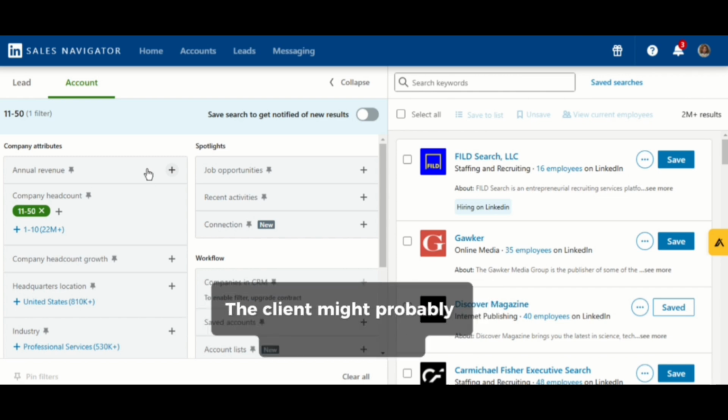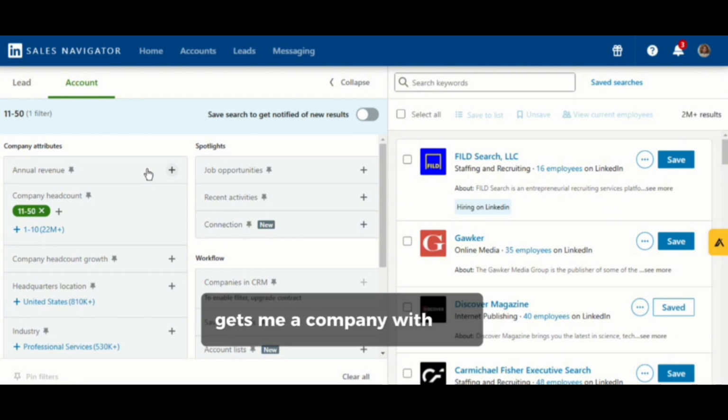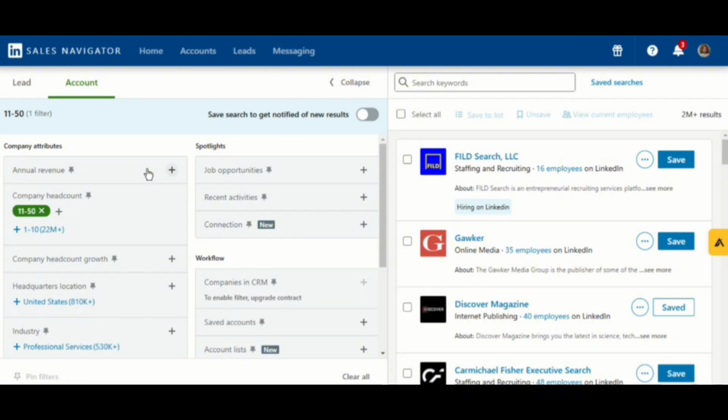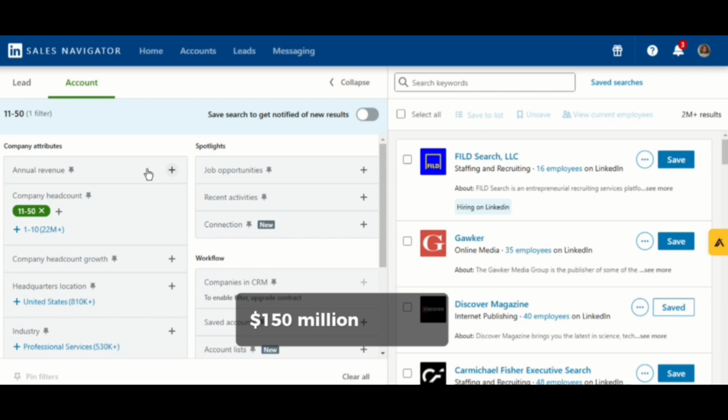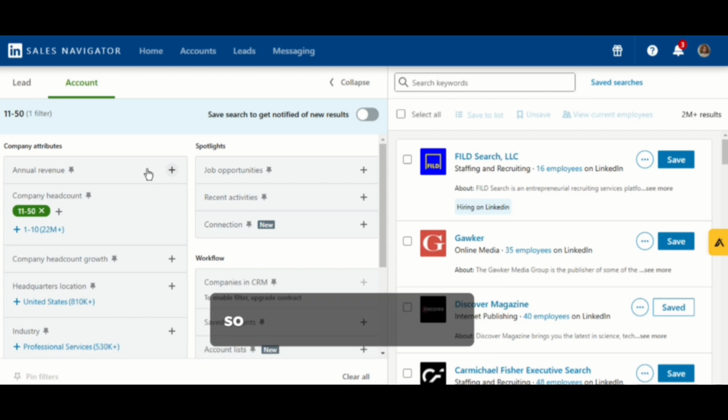The clients might request, okay, get me a company that has 2 million revenue, or get me a company with $150 million revenue. It might even say, get me $200 million revenue. So read the job description and understand, but it's not really common.